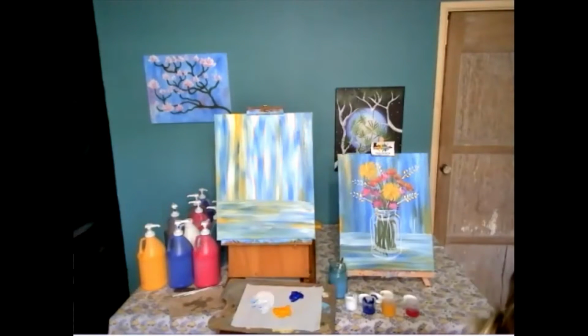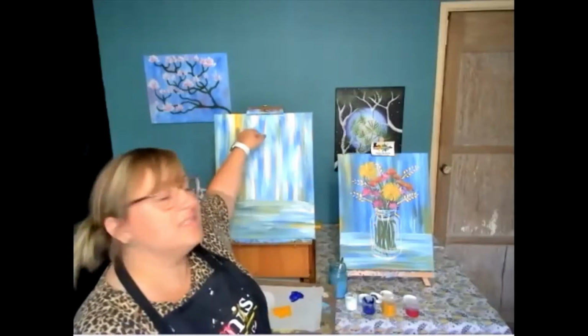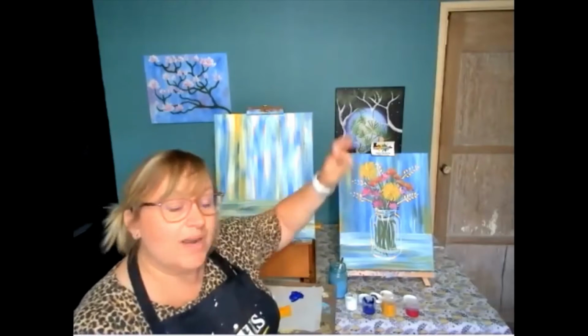Can you mix the colors together, like the yellow and red, to make orange? Absolutely. Yep, we're using primary colors, so we're going to be doing a lot of color mixing in the second half. If you want to make the orange now and put a little bit in your background, absolutely go for it. Or take a tiny dip of red, put it in some of the yellow spaces that are still wet, and spread it in. You'll get a peachy orange tone. It will also blend in with the blue, so be careful. You don't want to make brown.